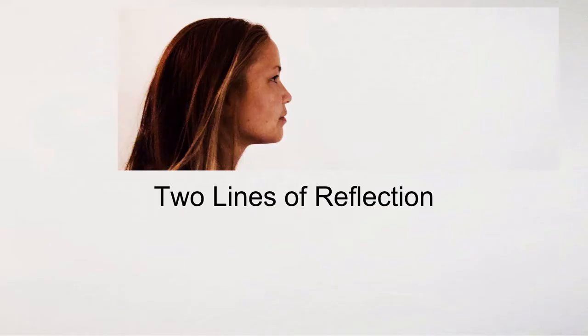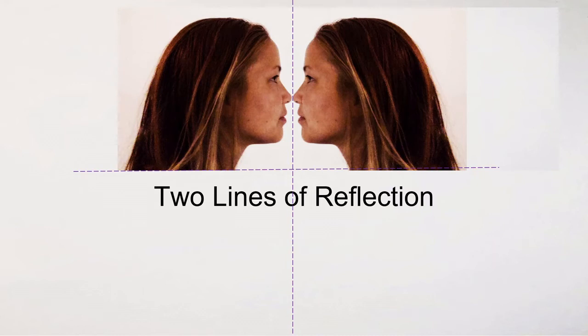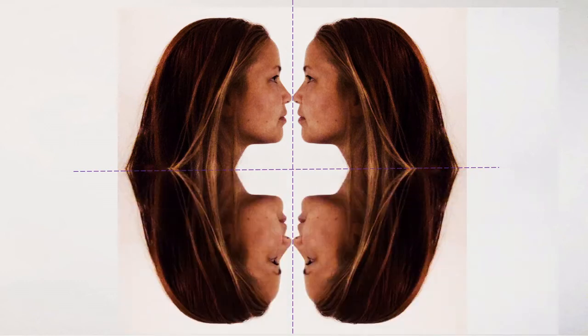Now, what if there's more than one line of reflection? Here I've got my image, and I've got one vertical line of reflection and one horizontal line of reflection. These types of questions tend to come up a lot more in Key Stage 3 than Key Stage 4, but they're definitely helpful to help us practice our skills and to help us understand symmetry. So first I'll reflect across the vertical line of reflection, and then I've got 2 images, so I'll reflect both of those images across the horizontal line of reflection. Now you've got this pattern, which is very symmetrical. It's got 2 lines of symmetry.